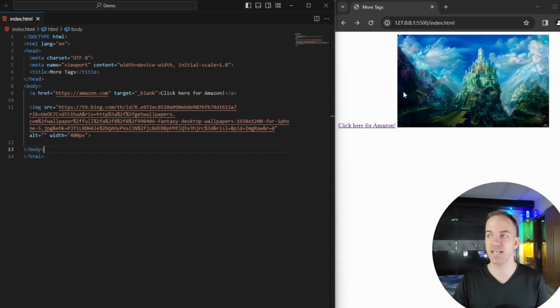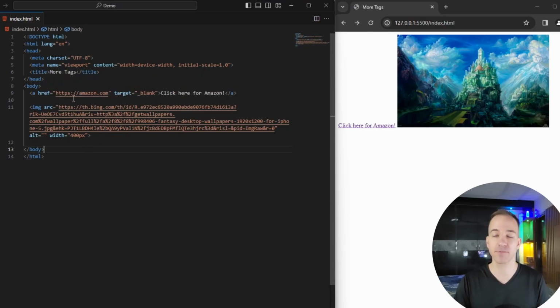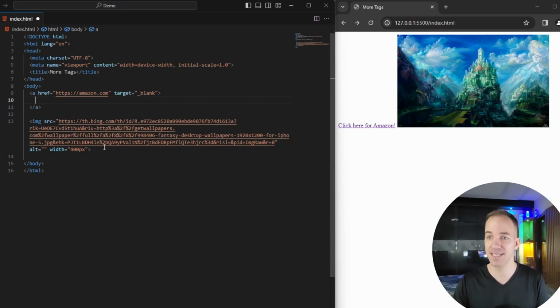Well, that's great. But what if, instead of having this "click here for Amazon" text, we want this image to be the link itself? How do we do that? It's pretty simple. Where it says click here for Amazon, let's delete that and take this whole image tag.